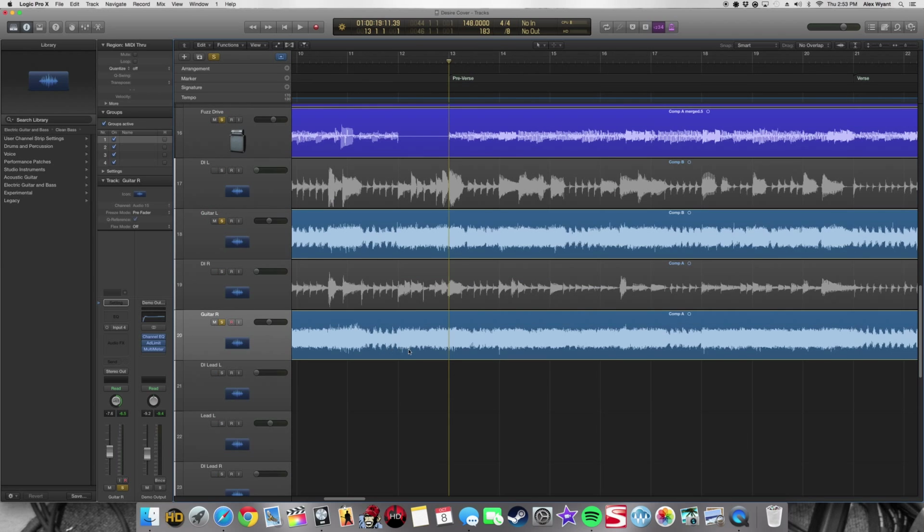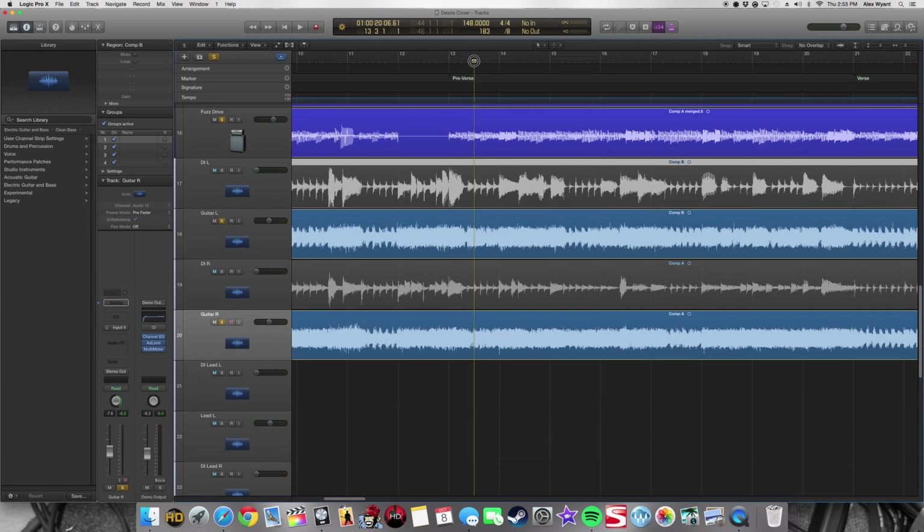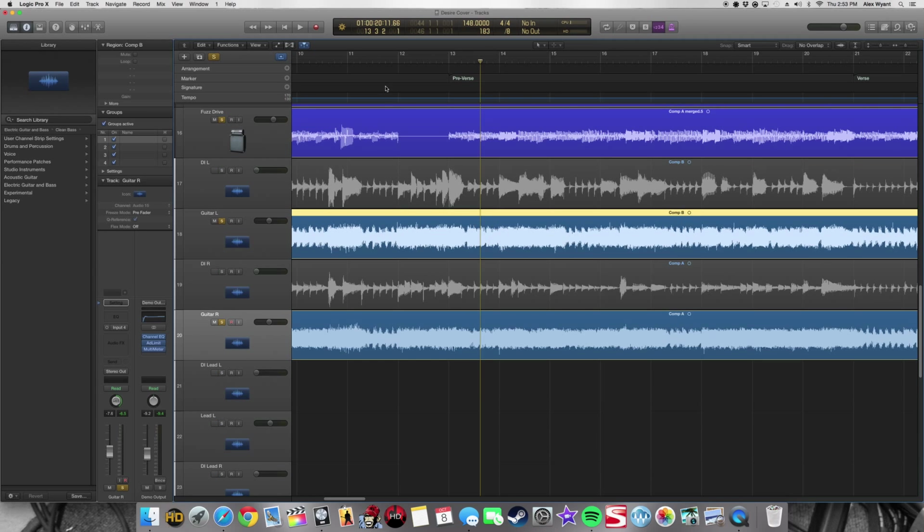I'll mention the DI. I record with a DI out of habit. For demos, I won't really use it, but you could reamp with it. Or if you need to do editing, like slicing it up, moving stuff, it's really easy because you can see every transient. But on the actual guitar track that we recorded with a microphone, you can't really see every note that he hits. So it's an editing tool more than anything. I don't use it that much.